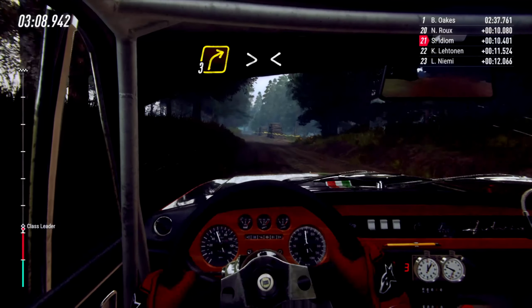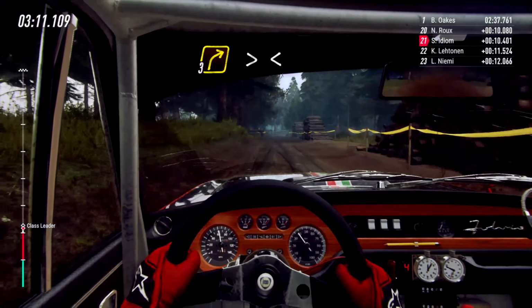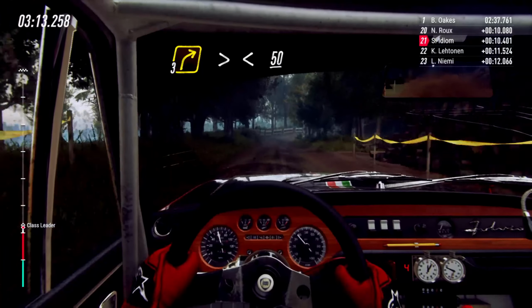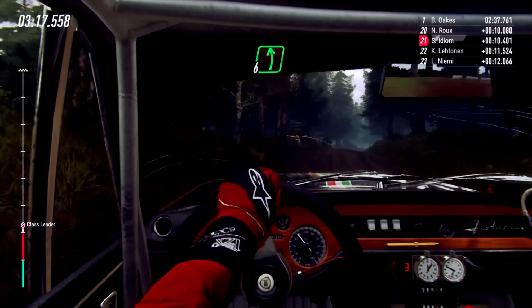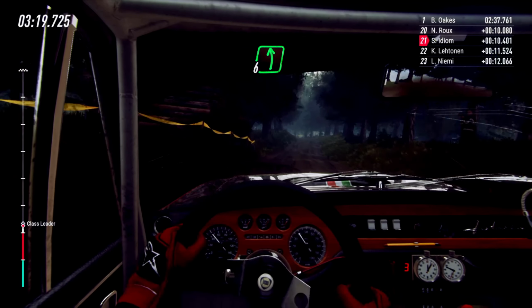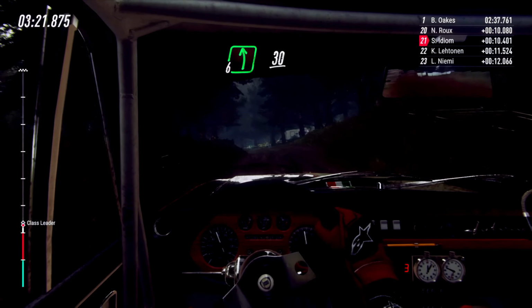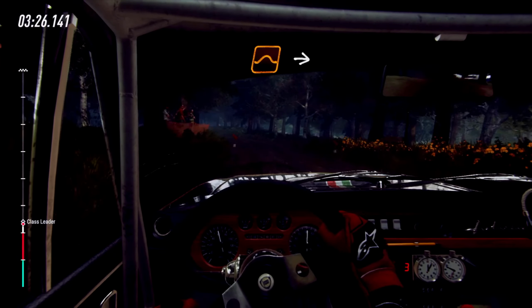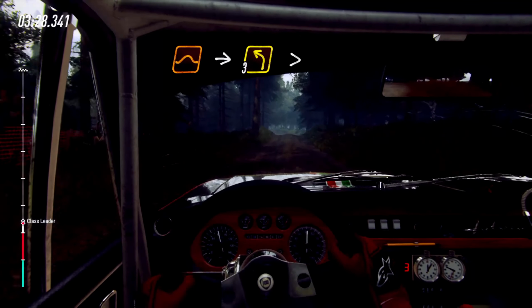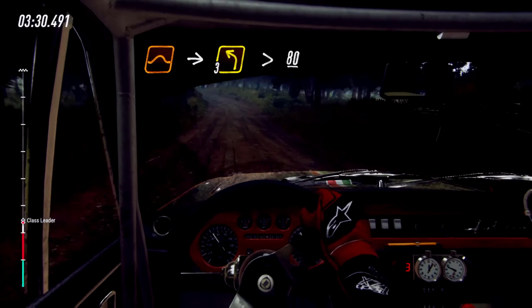Locks outside, opens of a crest, 50, tight, 6 left of a crest, extra. She doesn't feel like she's running very well. 30. It's like we've lost a lot of our steering into three or our traction or something. 80.